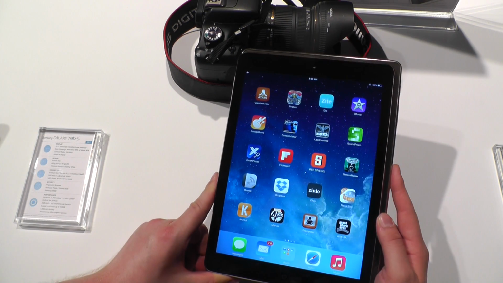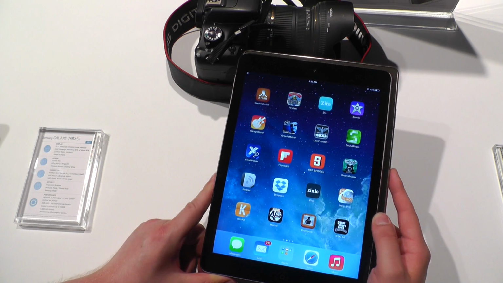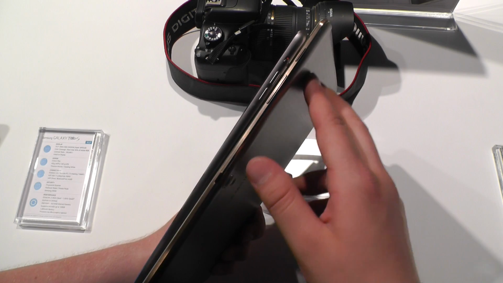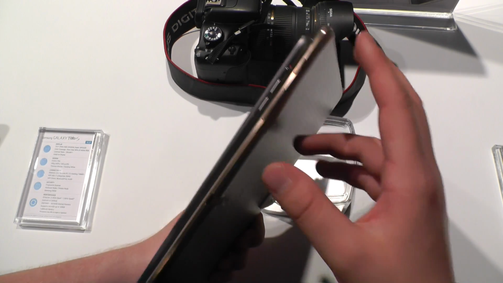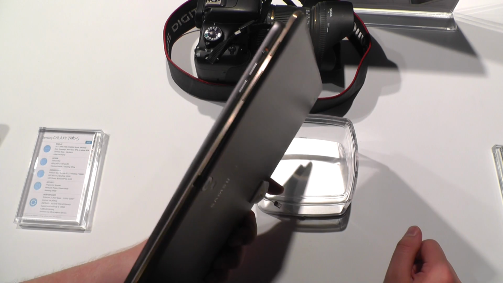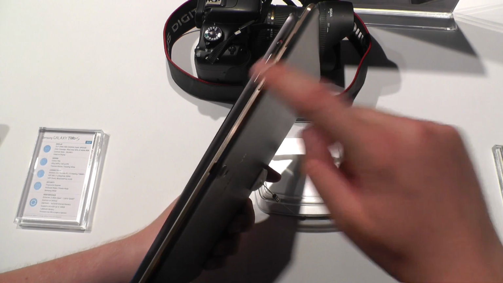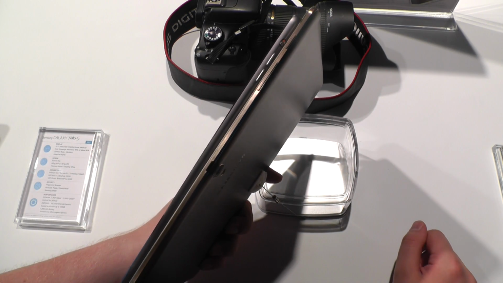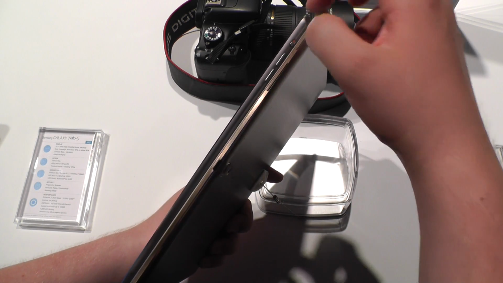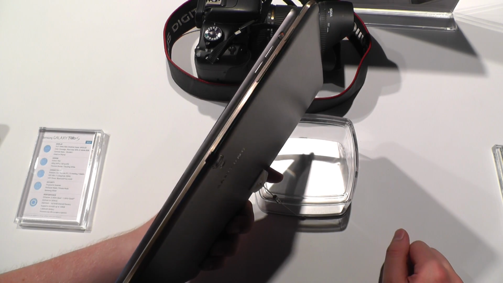is a little bit taller on both sides. That's because of the displays mainly. If you go to the side, you can't probably really see it, but the Galaxy Tab S 10.5 is a little bit thinner at 6.6 millimeters, while the iPad Air has 7.4 millimeters, so it's a little bit thicker, not that much, only a little bit.